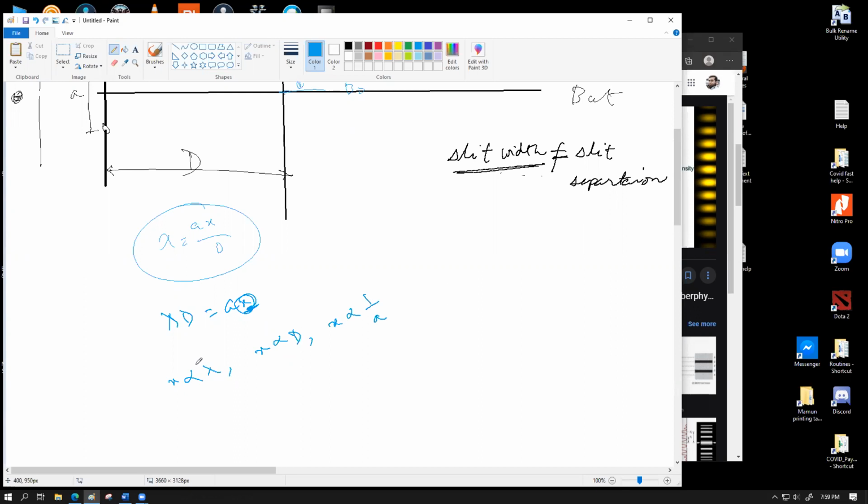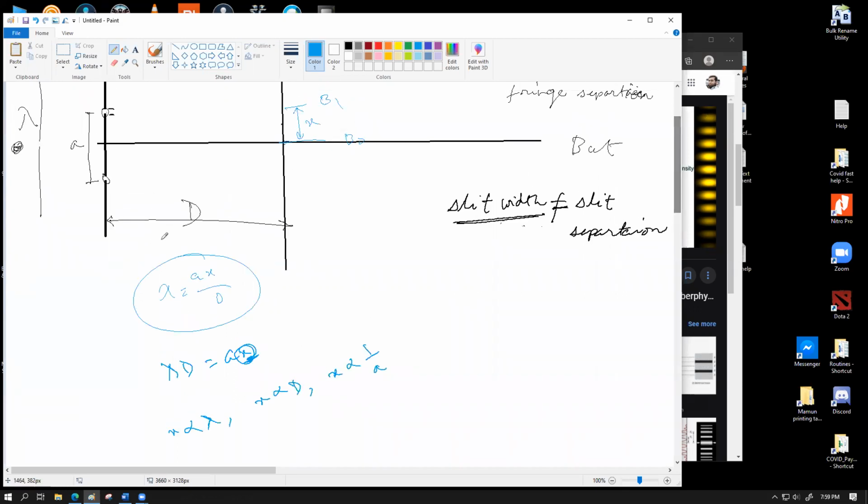This means that if we use a bigger lambda, or increase the wavelength of the source, this pattern is going to become wider. If we use a bigger d, then this pattern is going to be wider or more spread apart. And if we use a smaller gap, then this pattern is going to be wider as well. So these are the three factors by which this equation works out. And that's pretty much it for the primary mathematical calculation.